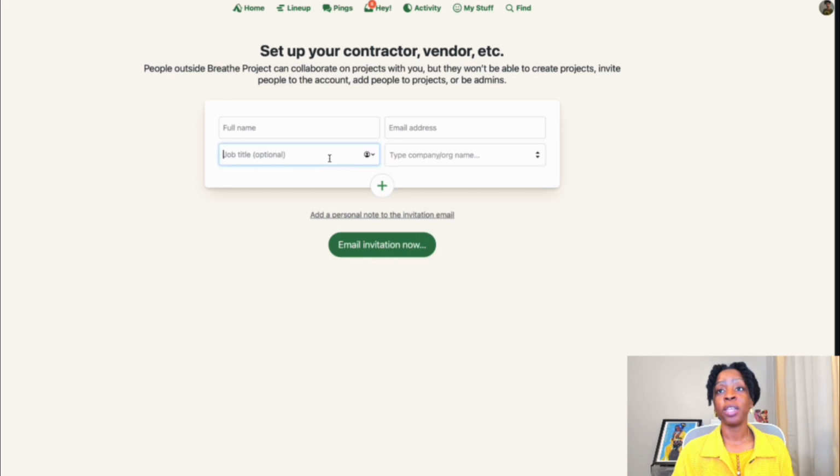But if it's not in there, you can also add it as a new organization that is part of this Basecamp. And once you send it out, it'll email your request to the person that you're requesting, and they will sign into Basecamp and see the home screen with that campaign on their homepage.